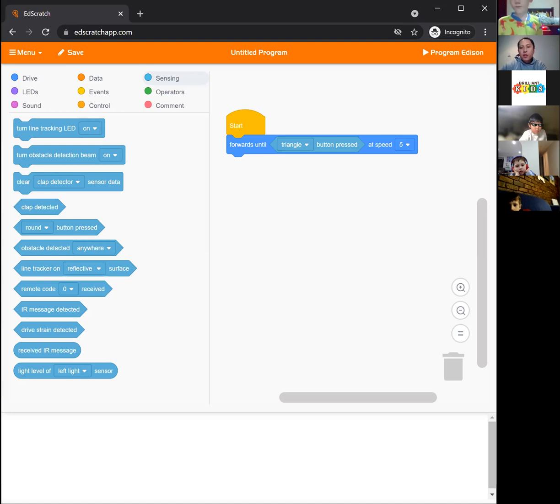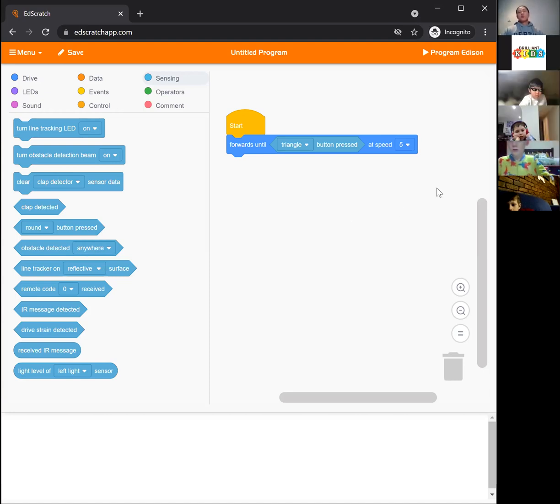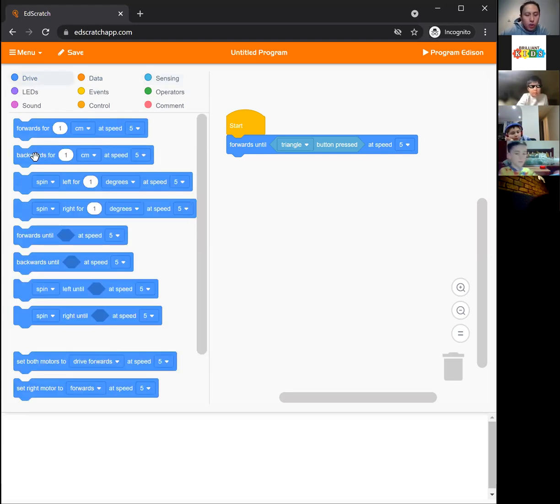Okay, so now what we're going to do is set a bunch of driving actions in a particular sequence. We are going to allow your Edison robot to continue exactly what we're doing.